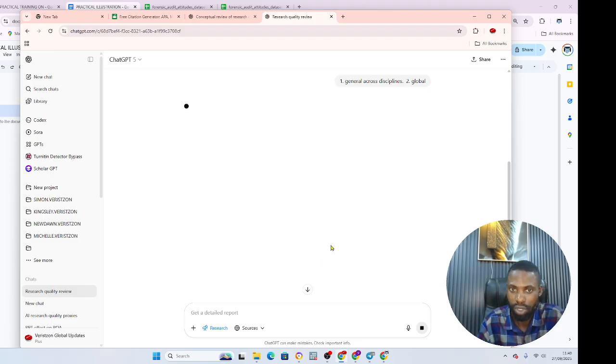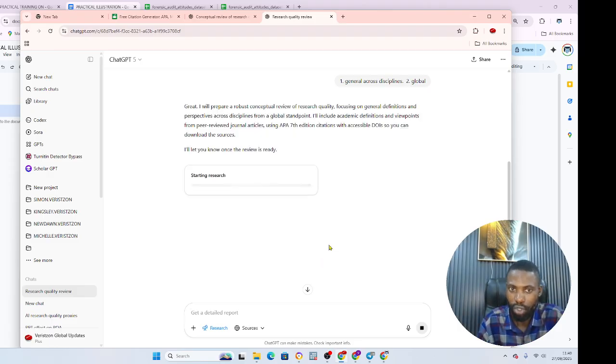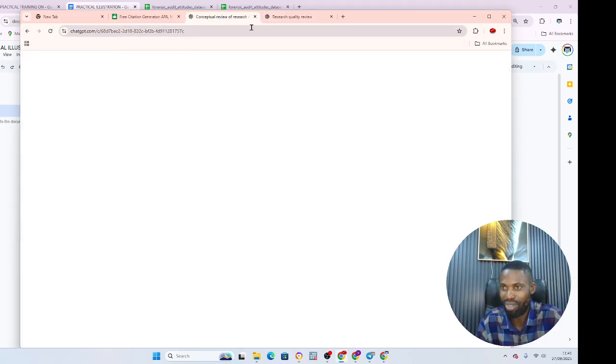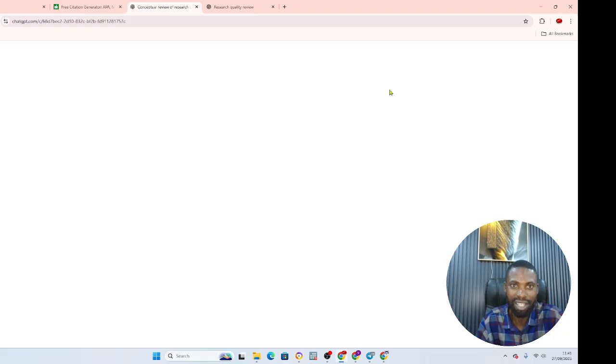Your writing will start, but this one will take a bit of time. You can see it will load all the way from here till the end before it brings you what you want. But unlike the other one, once you send it, as long as the network is up, you can see. Let's just hold on, let it pop up. This is the exact one we want to see.